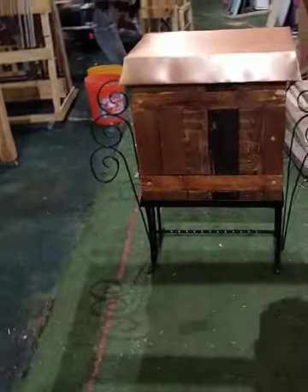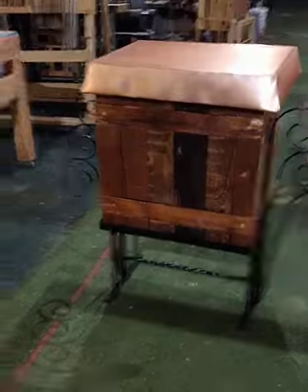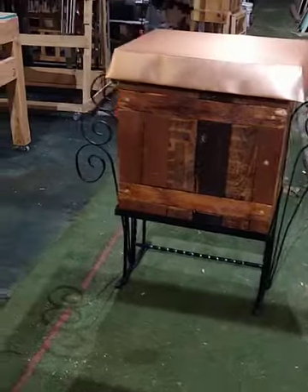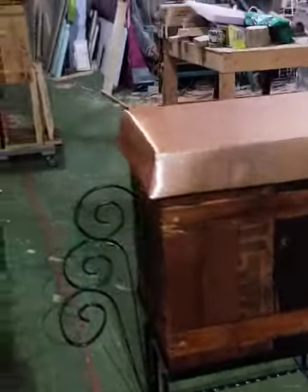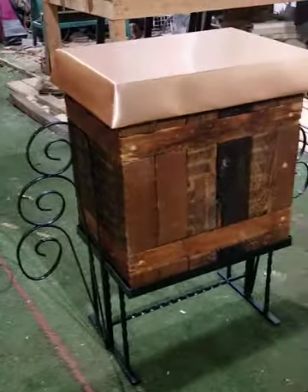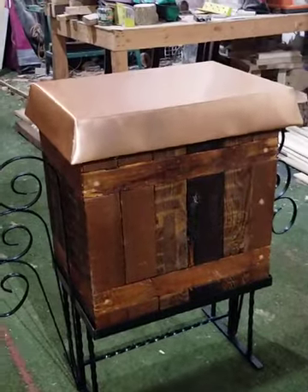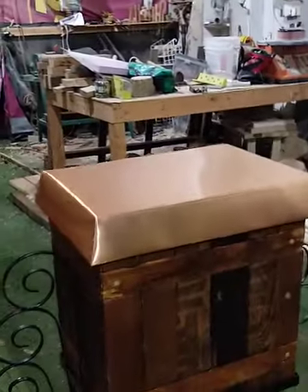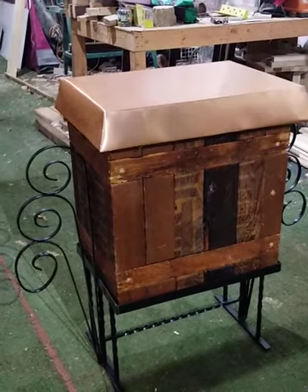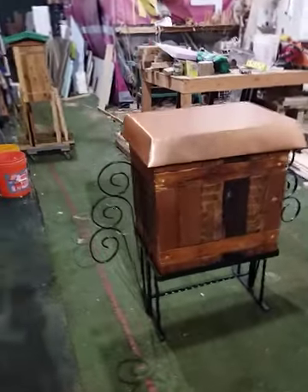This is my Philadelphia-inspired hive — I'm not sure what I'm calling it yet. As I've posted pictures on social media, if you come to Philadelphia, some things you'll notice driving around the city and in a lot of northeast cities is you always see brick. Most of the residential housing is brick, and we have a lot of wrought iron and a lot of copper.